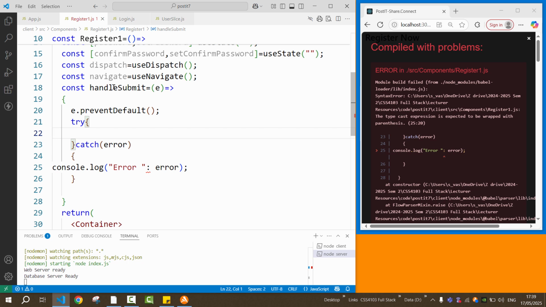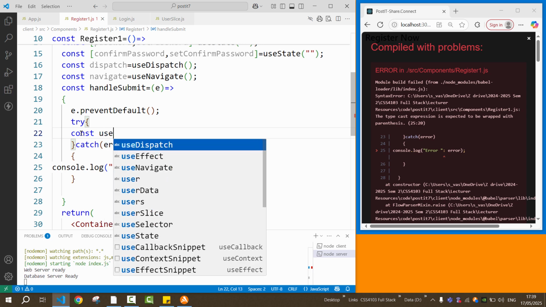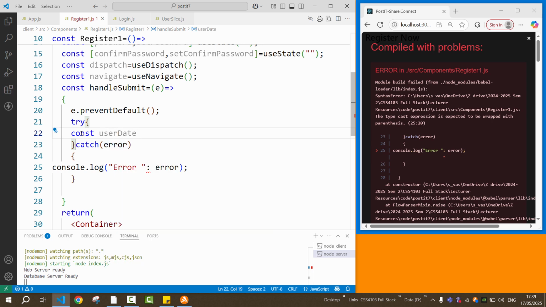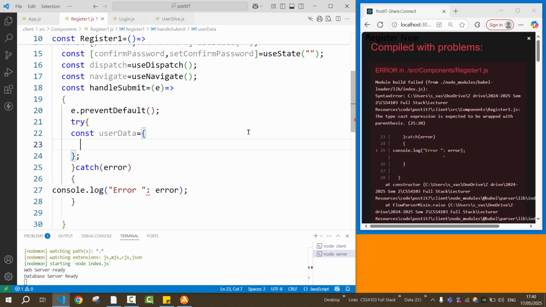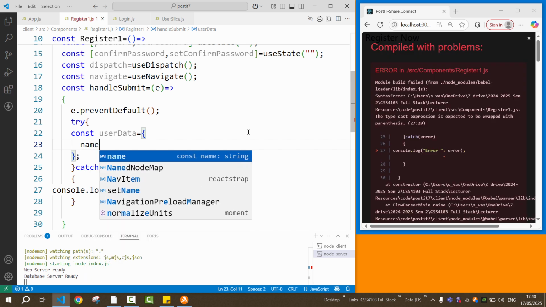Okay, so now the main purpose of handleSubmit is to collect the data, which is the useState variables. So I will create one object, let's say userData. I'm calling it userData because it carries data of the user. And specific in the object, because we have key value pairs, you can write, let's say, name.